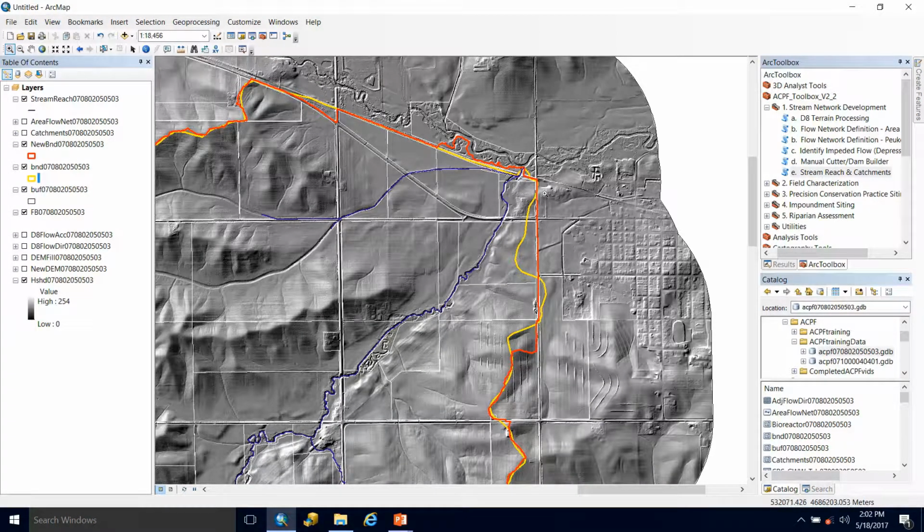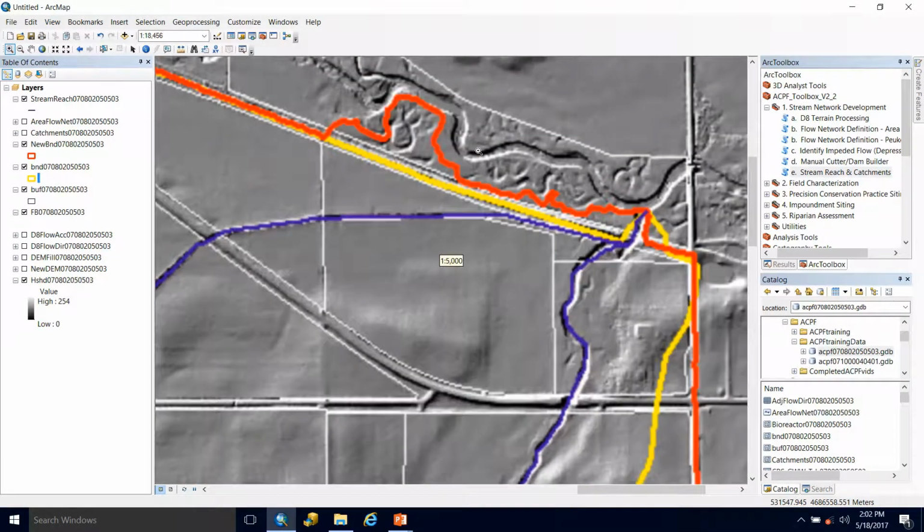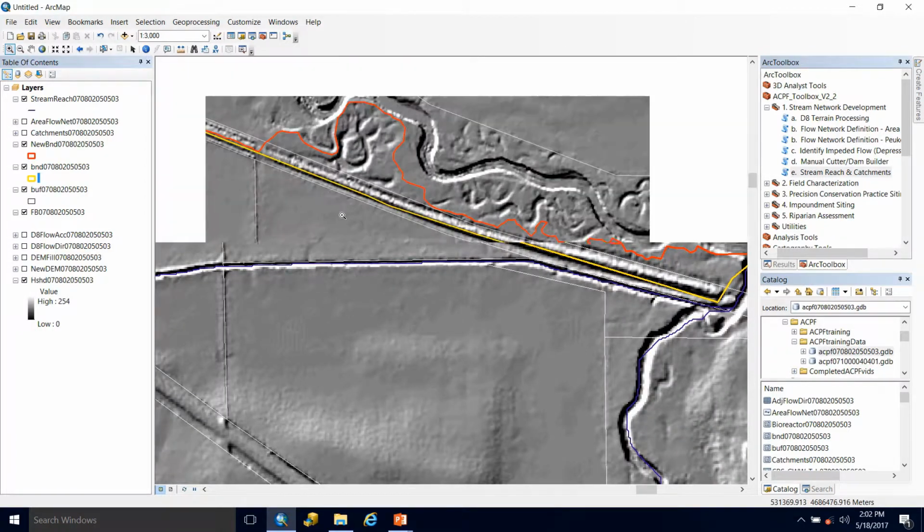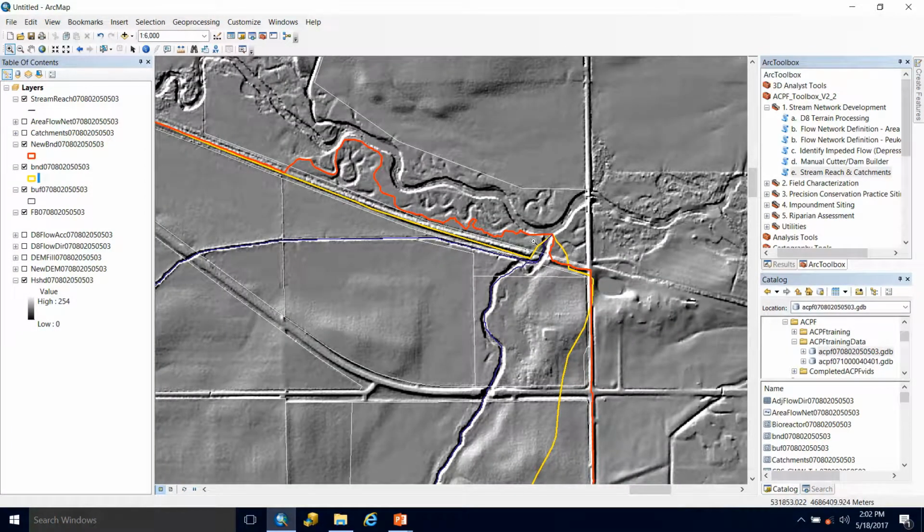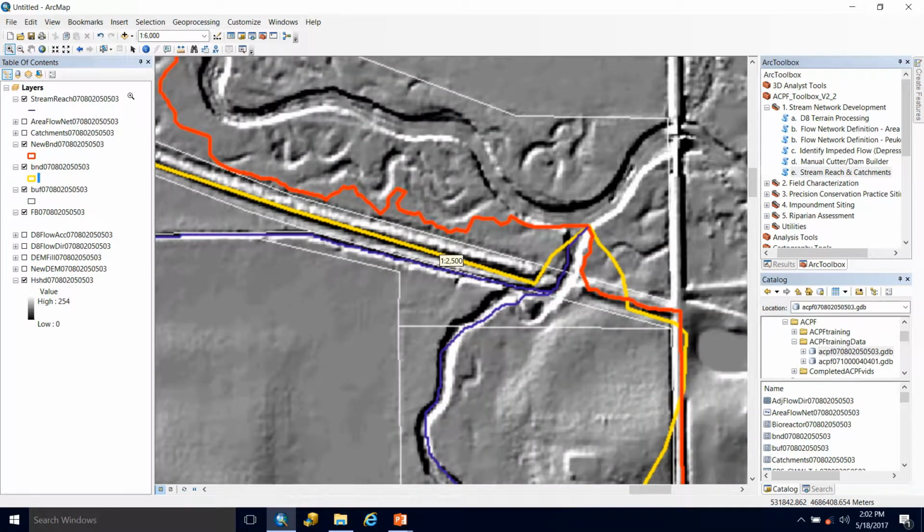We do see that the new boundary seems to be more confined by this roadway here, but down here it became looser, you could say. And if you'll remember, when we edited our pour points, we kept the one furthest downstream so that this flow path right here would be included.